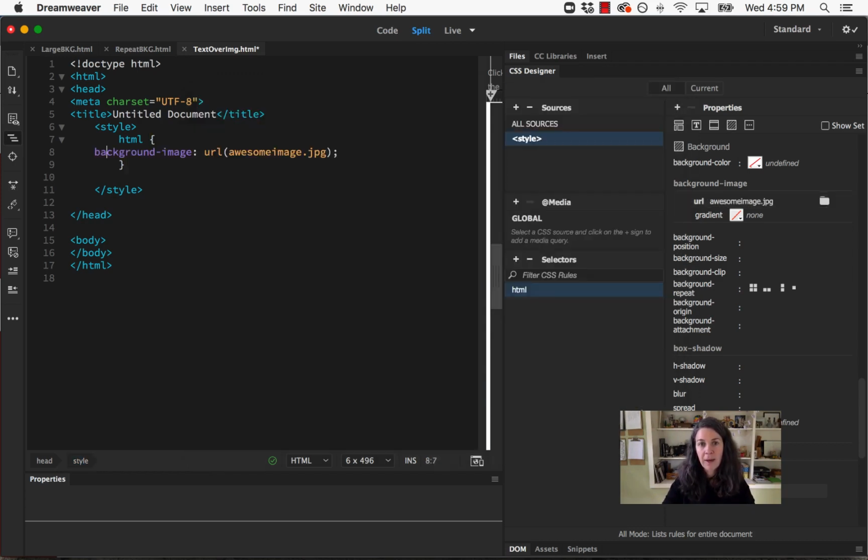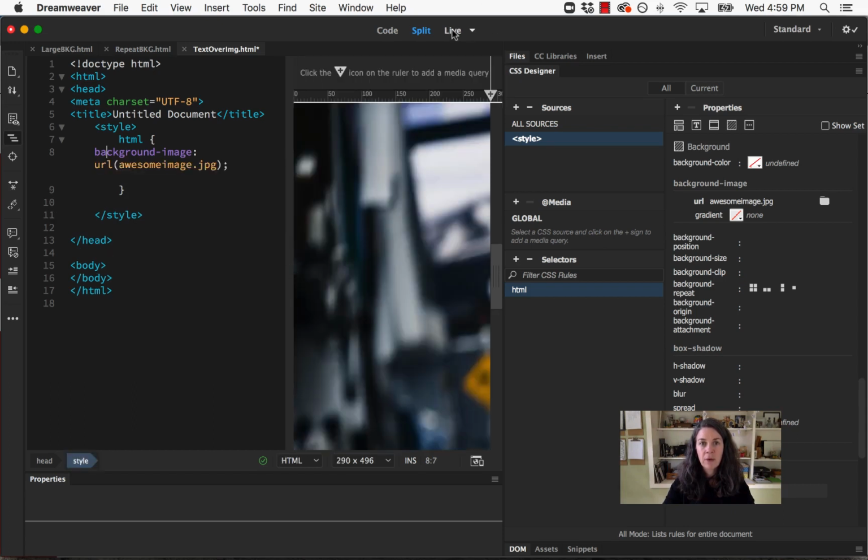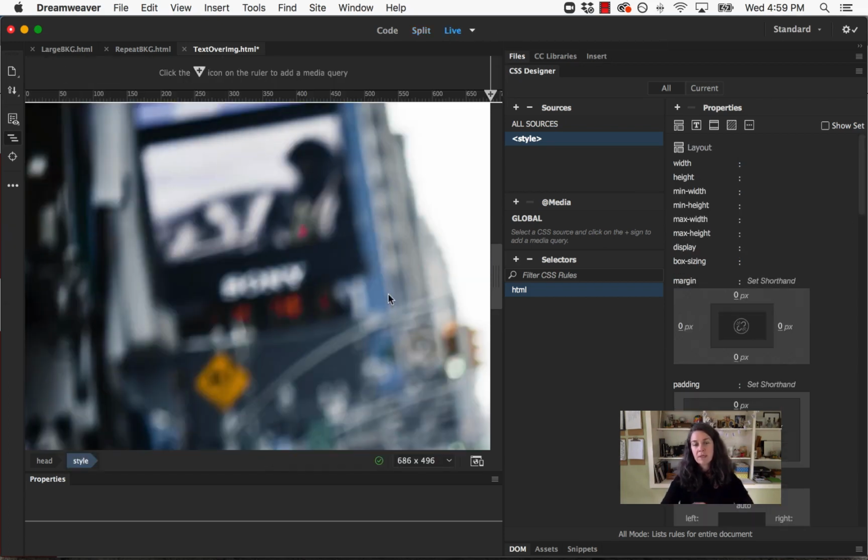I'm going to go ahead and open that up. If I were to have a split view in here right now, let me go into live view right now, what you're going to see in here is a very small portion of that very large image. So we're just seeing one small corner in the upper left-hand corner of that. If I were to show you the entire image, you would know that this is just a very small portion of the upper left-hand corner.